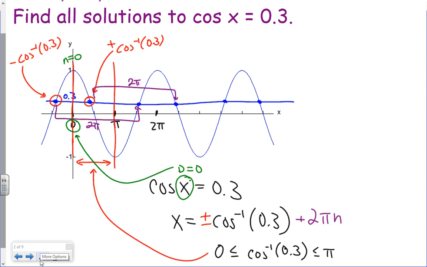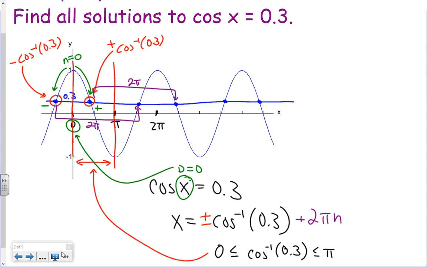And if I take a look to the left of that high point, the first solution I hit there is the negative cosine inverse. In fact, I'm just going to put a little minus sign there to remember that that's the negative cosine inverse. And if I head off to the right, then the solution I see there is a positive cosine inverse. I know that's getting a little bit crowded there with everything we got marked in there, but that's what it looks like at that first value of n there, when n is 0.